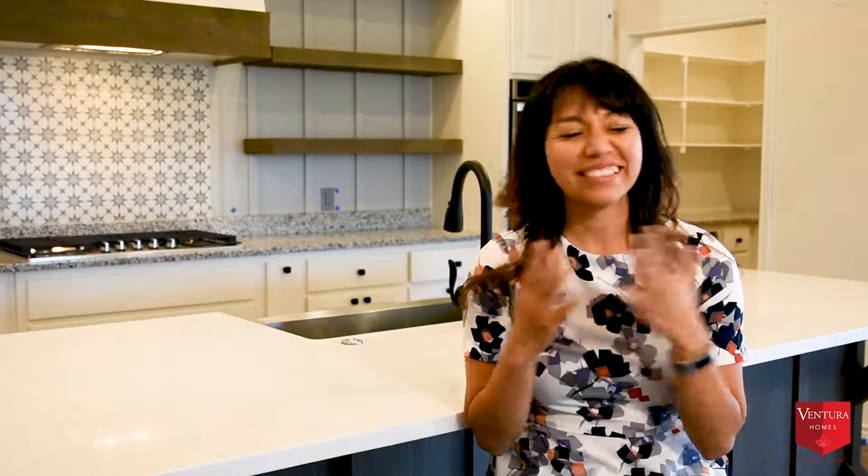We looked at so many houses. We had been looking for over a year before we finally decided to buy this house. We actually started at an open house — a Ventura home in Kelsey Park, where we saw Paula, our realtor — and it became the baseline for all the other houses. Maybe that's why we couldn't find a house that we liked, because at the time that house was out of our price range, and that was all that we kept comparing every house to. It was a long, long road getting here, but I'm glad we ended up in a Ventura home. I had seen so many in the parade of homes and I've just been a big fan for years.